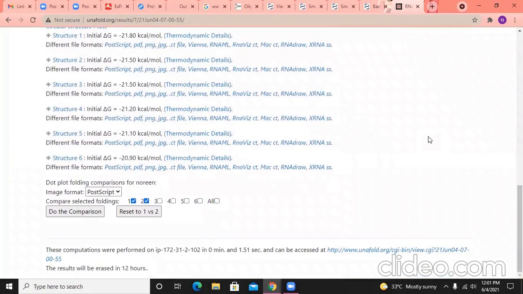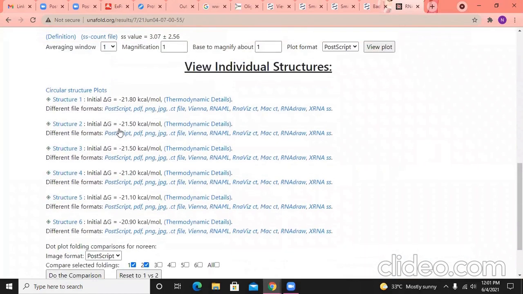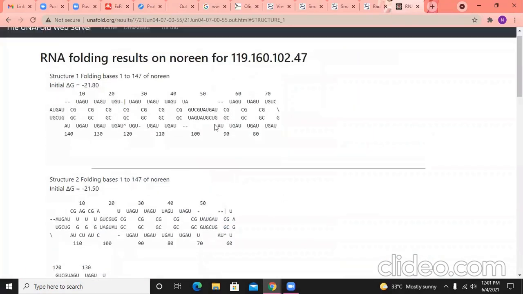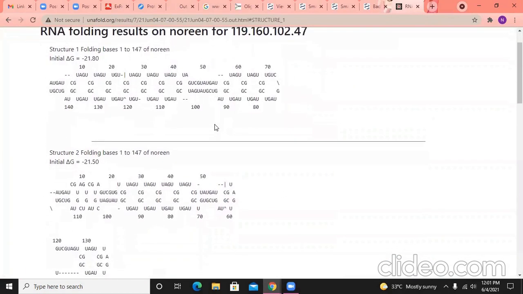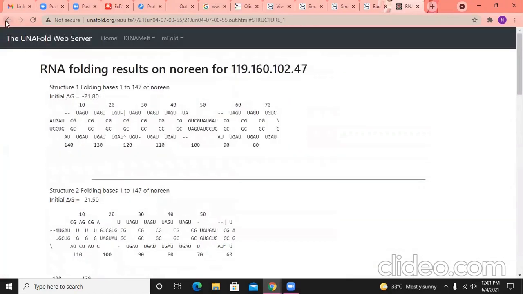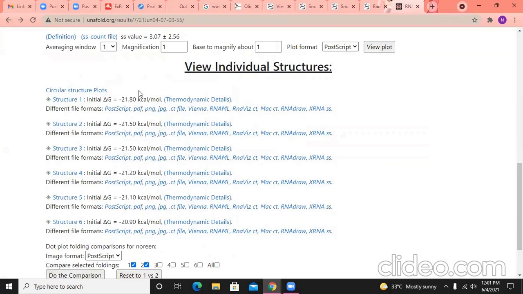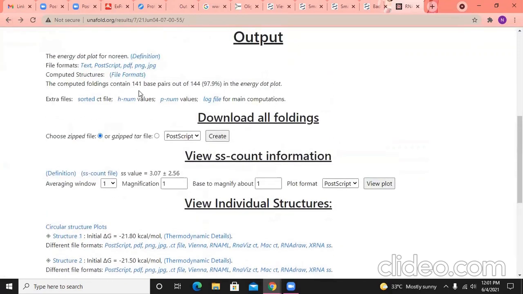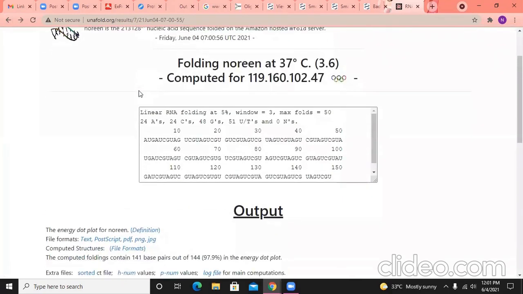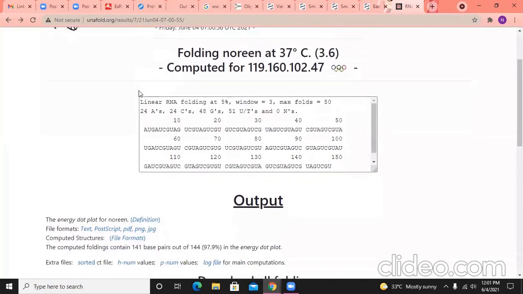Okay, so click structure 1. This is the structure that it gives. Click backspace. Scroll up. Download folding is below, go down.